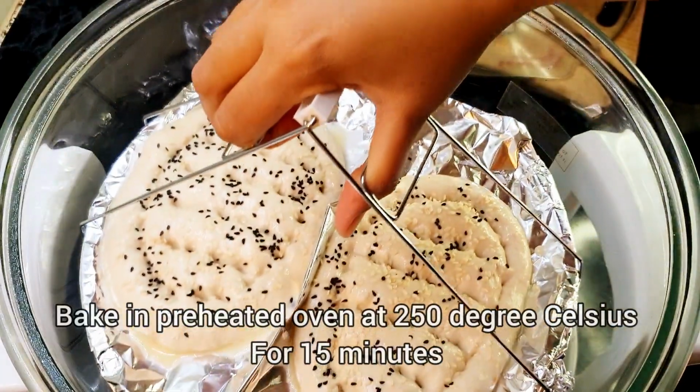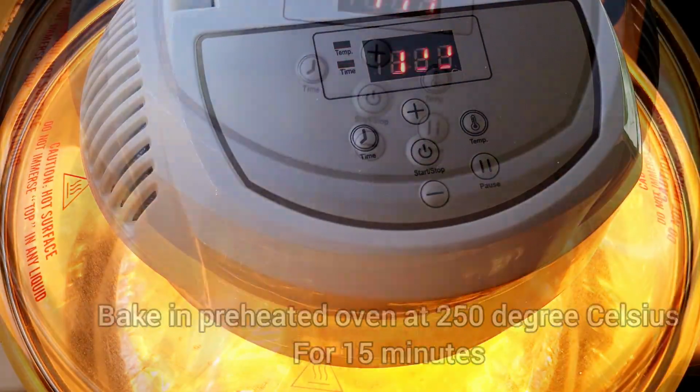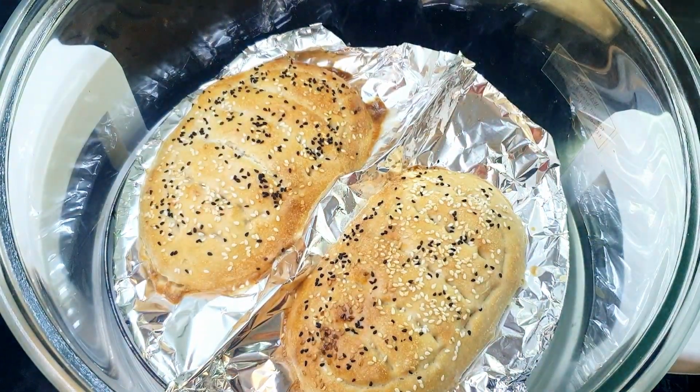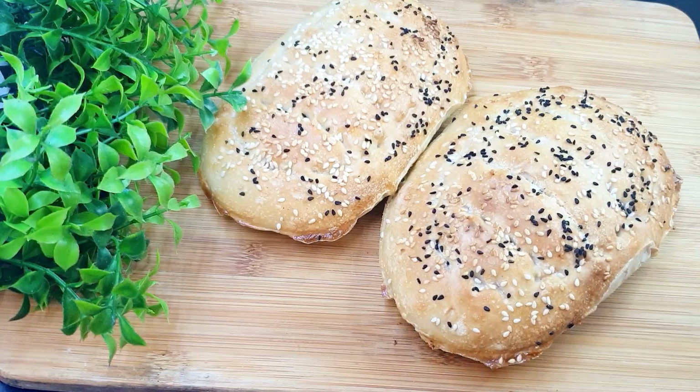Now we are going to bake it. I'm baking it in a halogen oven. You can use your normal oven. Bake it for 15 minutes at 250 degrees, sorry, and that's your bread. And it's absolutely delicious. I just love this bread.